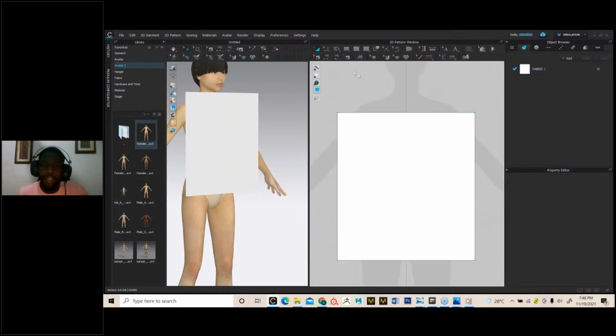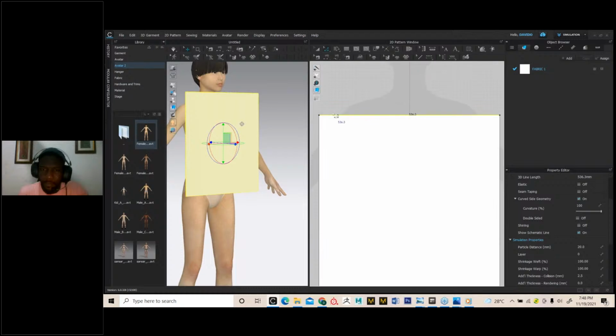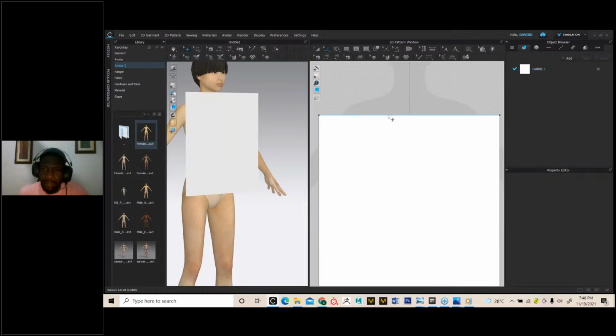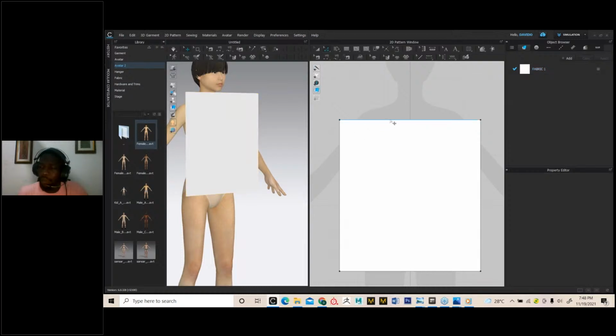And now the parts of a pattern. We have the line or segment. You can see we have this line I'm selecting. As I select this, I can see the measurement of the line I've selected. So this yellow part highlighted is referred to as a line or segment in Clo3D. Now, these are the things you are going to be working with in Clo3D, so it's very important that you have an understanding of them.